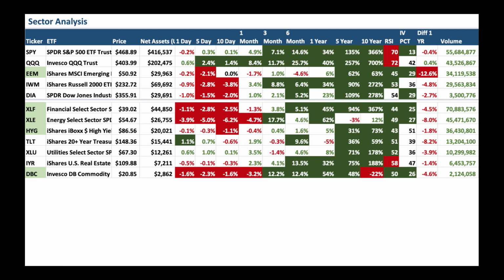Then as you look through here, look at the financials a little bit. The way to read this is really, we got TLT, which is the bond here. Bond, as you can see here, gains some strength. The moment bond gains the strength, basically the interest rates are going lower. That will impact the financials. Financials are going lower, as you can see here.